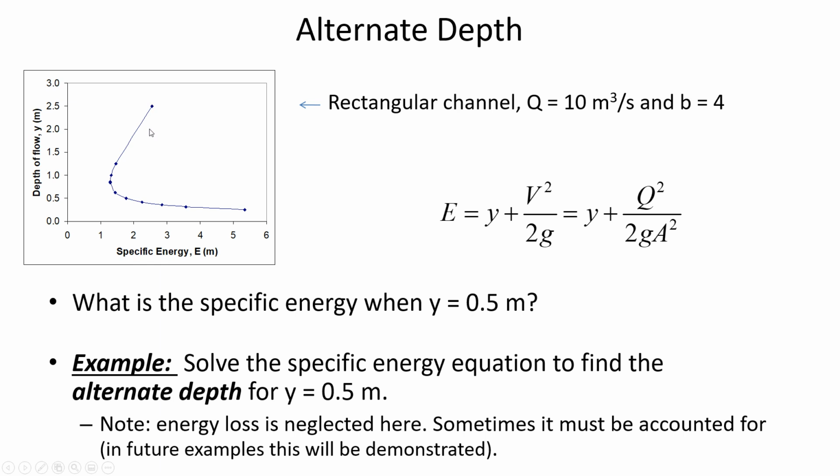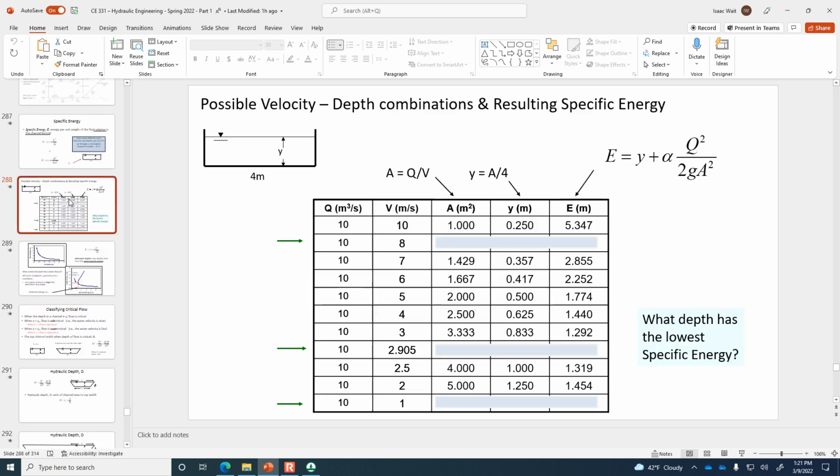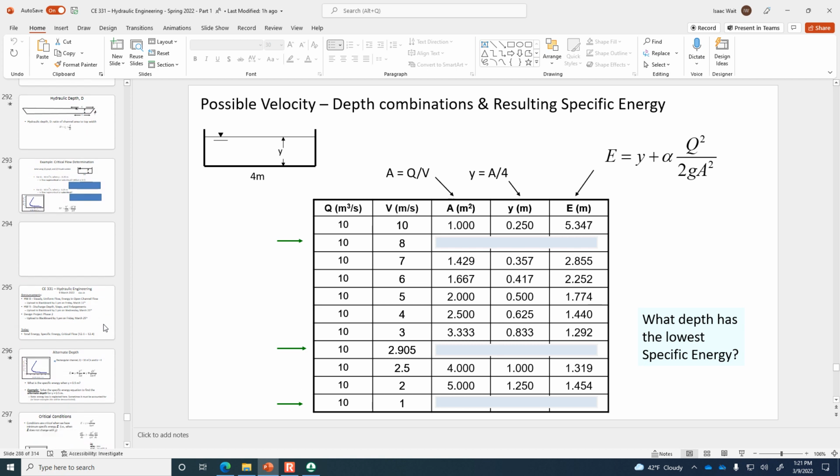Any questions on the calculations that we've just gone through on how to find the specific energy for a known depth, or how to find the alternate depth once you know a certain specific energy? Any questions? Where did you get your YC value of the 0.86? Oh, that's just from last time we were here, from this graph we put together last time. Yeah, good question. But I'll jump ahead.